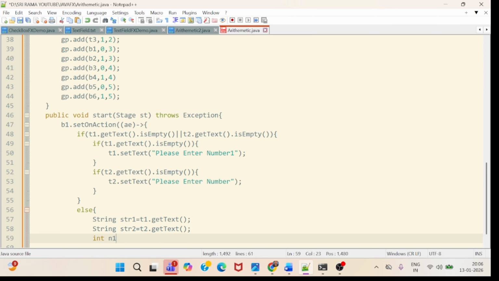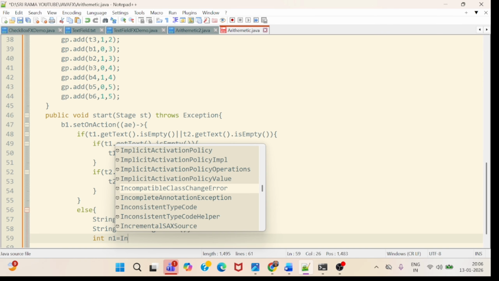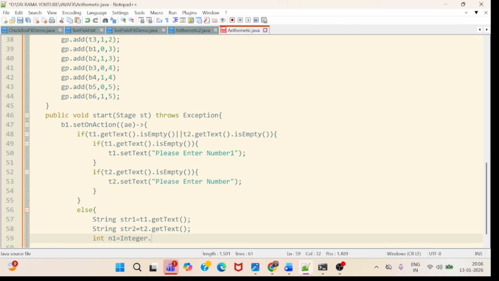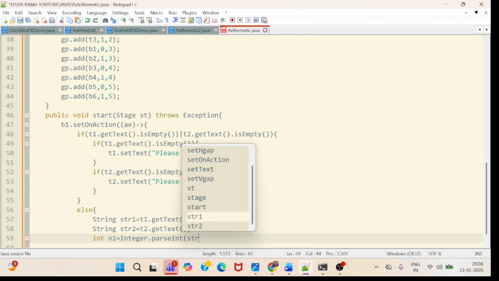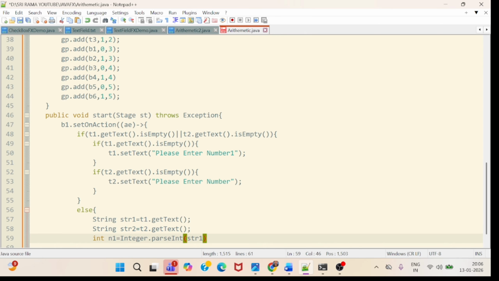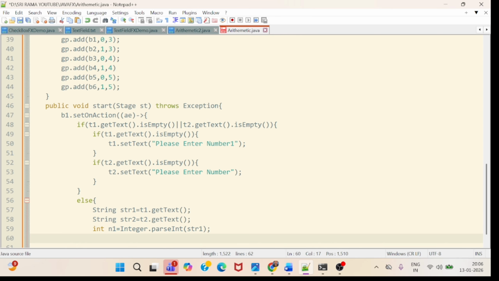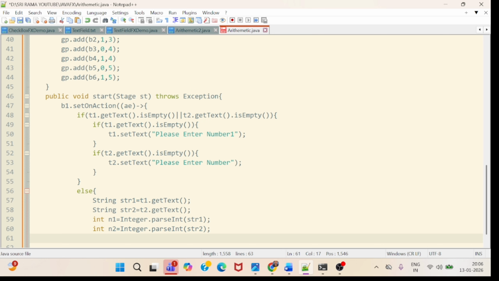Next, int n1 is equal to Integer.parseInt of str1. This method is used for returning the integer data for text field 1. int n2 is equal to Integer.parseInt of str2. This is returning the integer data which is entered from the text field.